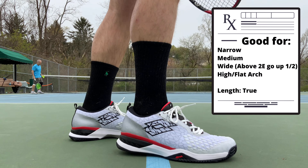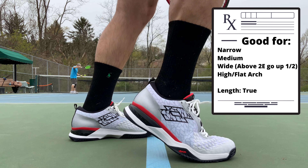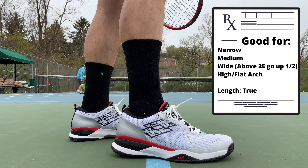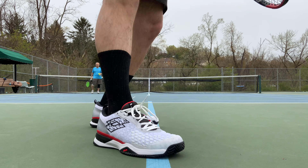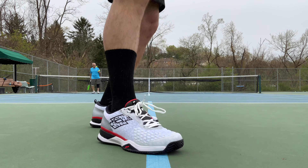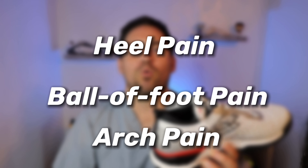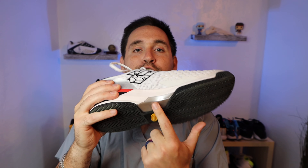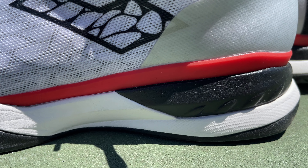On the fit of the Raptors — the heel counter and ankle collar took about two days to break in, but the midfoot and forefoot didn't take any time at all. Even with my 2E-width foot it was really accommodating, a lot more so than the Mirages, which hug your foot more tightly. Since the Kerim tabs aren't continuous, the forefoot expands a lot more easily for a wider foot. The player I'd especially recommend this for is someone suffering from heel pain, ball-of-foot pain, or arch pain — because of the TPU shank, the reinforced rubber shank on the medial side, and the two layers of foam in the midsole giving really secure housing for the foot.